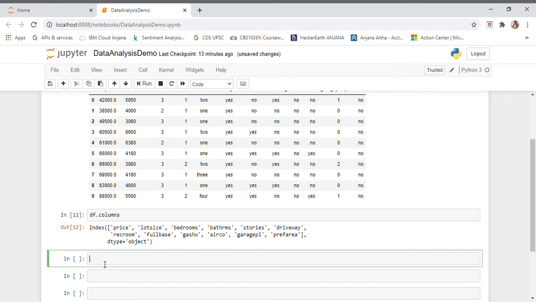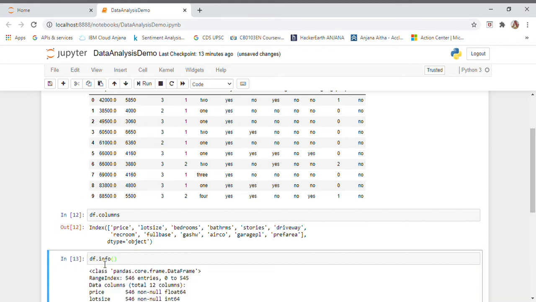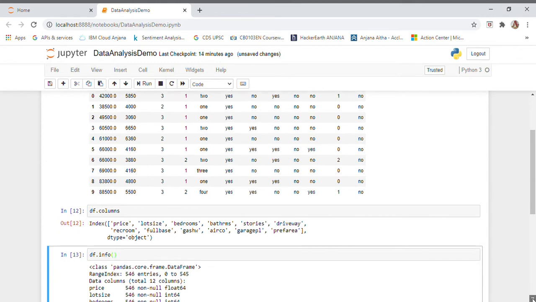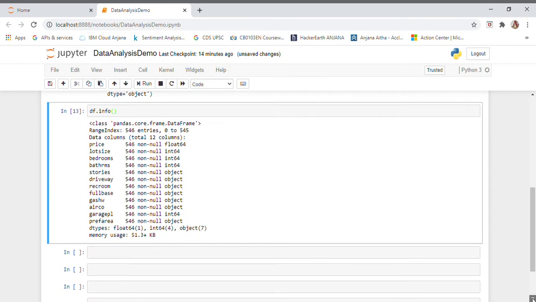And if you want to know a little summary of what this data frame is all about, you can simply give this method command, the info method. You can see its output. It is saying that the df that you have given to the info method is a data frame. It has 546 entries with rows from 0 to 545. We are getting some basic information of the data that is given in the CSV file.